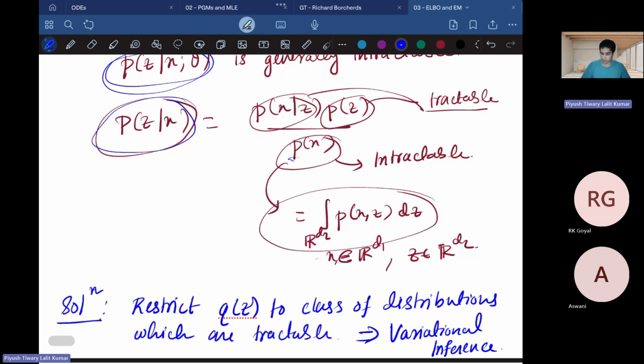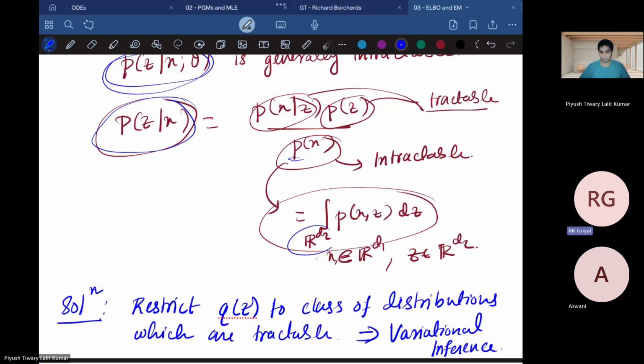Think about it, right? There's this R^D space. You want to basically go to each point in R^D, which is infinite, right? You cannot go to each point, calculate the value of P of X comma Z, see the area under it, and do that integration. This is an infinite support basically. That is one thing that is restricting you.